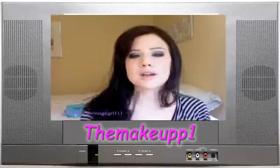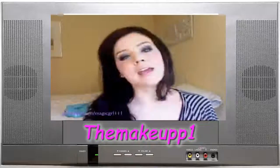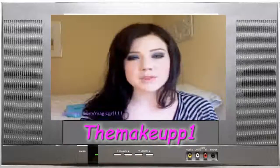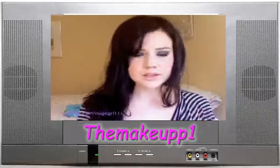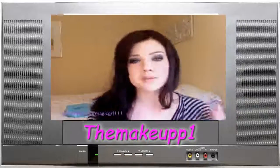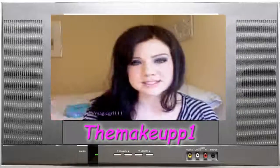My foundation I'm wearing right now is Lancome Photogenique Luminescence. I'm wearing Ivory 1. And on top of that, I have a Clinique powder foundation. It's called Almost Powder, and I'm wearing the shade Fair. And for my brows, I'm using an old Clinique quad. It's just this brown color that I love to use in my brows. I'm almost out of it, so I need to find a replacement soon. And I just did that with a 266.